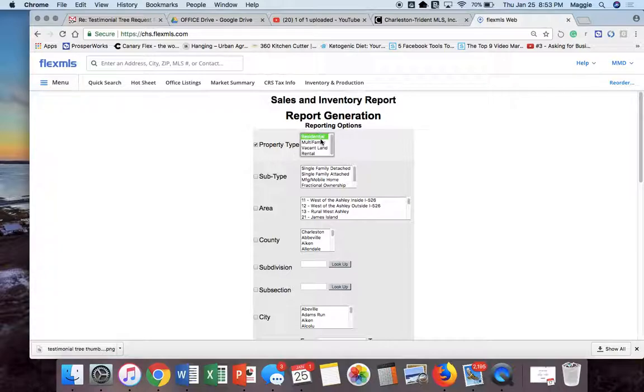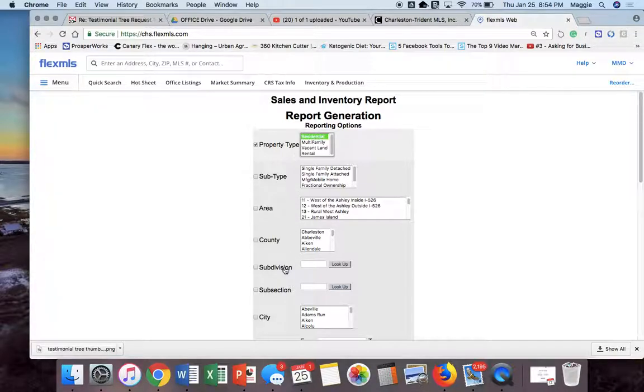If you do not select residential, the report will still run, but it will not run the dollar per square foot piece of information into the data. And that's critical because that's a good piece of information. Next thing you have under here is subtype. If you want to choose attached or detached, that's up to you. I usually leave it apart unless it's really critical to the information that I'm looking for. So I usually leave it the way it is. I don't choose anything. Up to you.